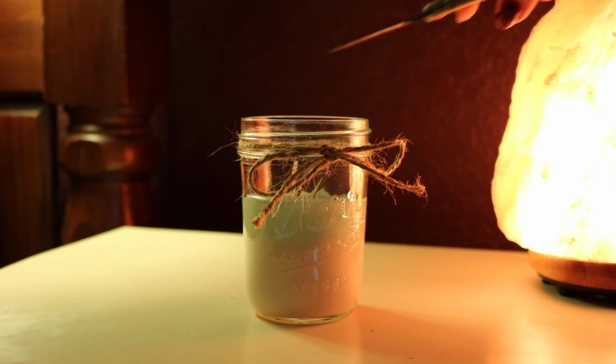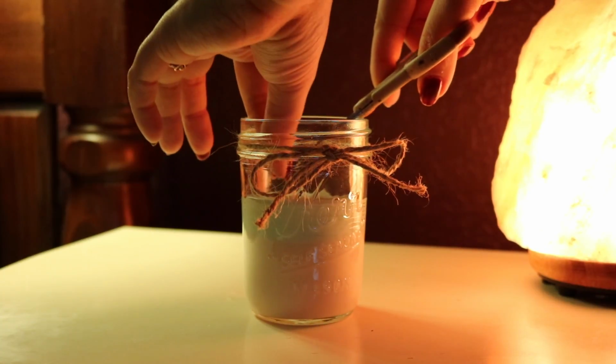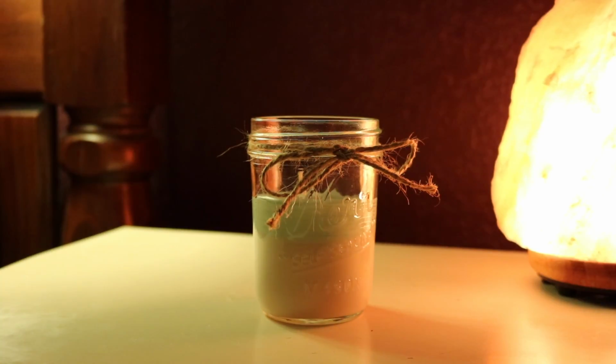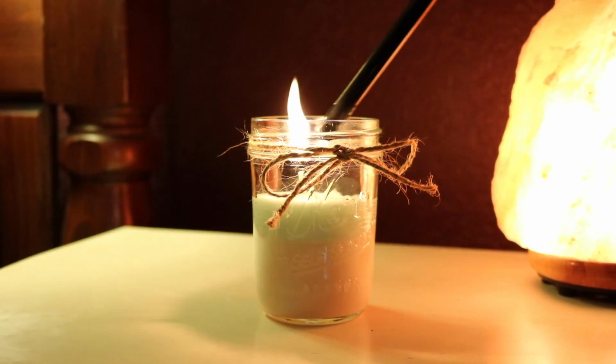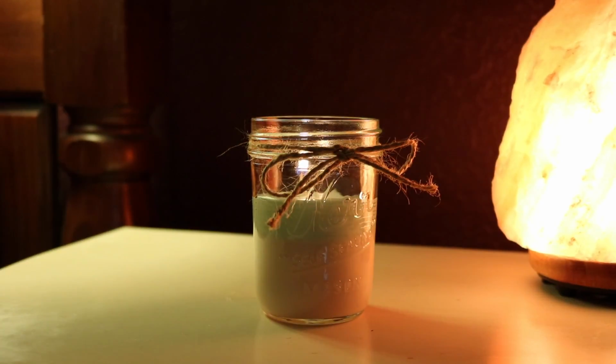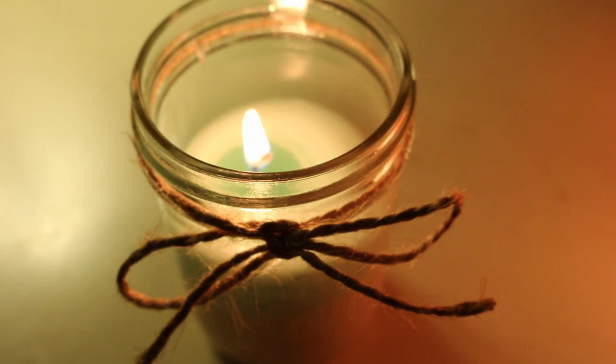And then your candle is all finished. So I'm going to go ahead and cut off the wick. And then I'm going to take a lighter and light my candle. This makes such a perfect gift. It is so easy to make, and it's a great way to save space when you're wanting to get rid of old candles that you no longer use.